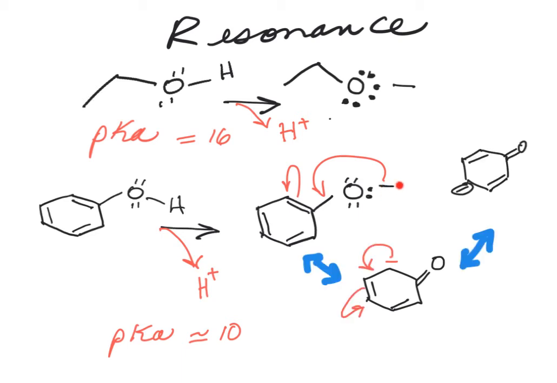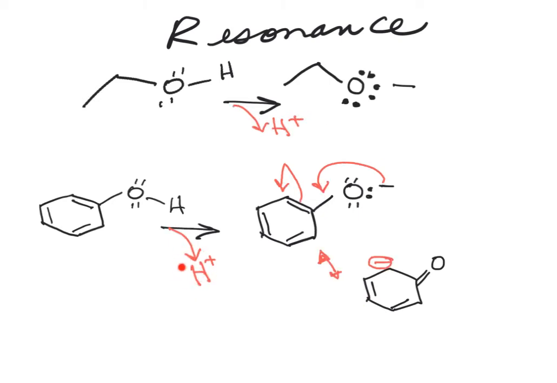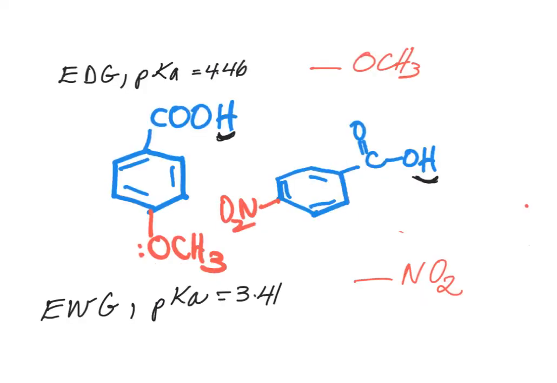We can see that these 2 electrons are delocalized not only with the oxygen, but also in 3 different resonance structures. Once the proton is removed, we have a negative charge that can be delocalized, increasing the electron density within the ring. And that brings stability to this substance, making it more acidic than what will be for an alcohol. You need to go back to review resonance structures on chapter number 2 also.